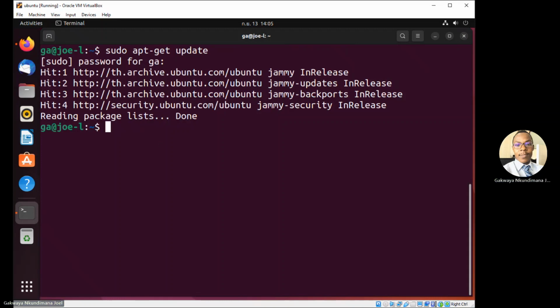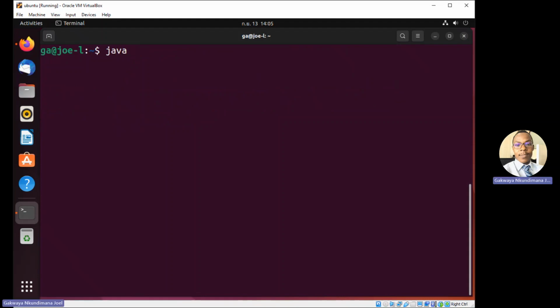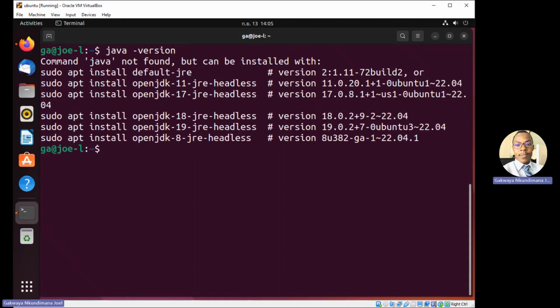After installing this one, the second part which you need to do is install your Java. So you may check the Java version. See, none is installed. So you need to install the first one, sudo apt install Java, which used to be the latest. So what we do is say sudo update, install default JDK, default Java runtime environment, and then you confirm.